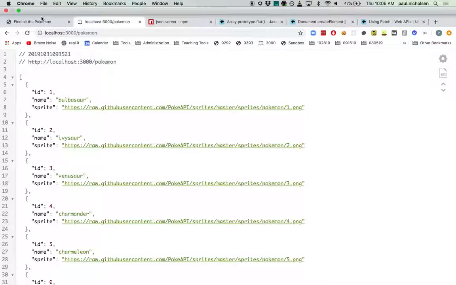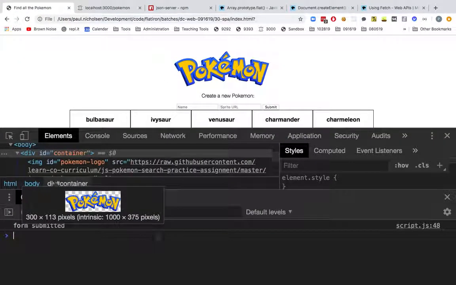So when we are sending data through the interwebs, we really only have the option of sending strings. I'm going to want to send an object. Let pokemon equal name Pikachu, sprite www.pikachupicture.com, whatever.